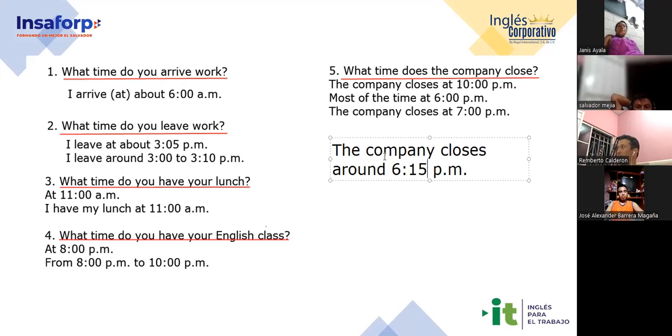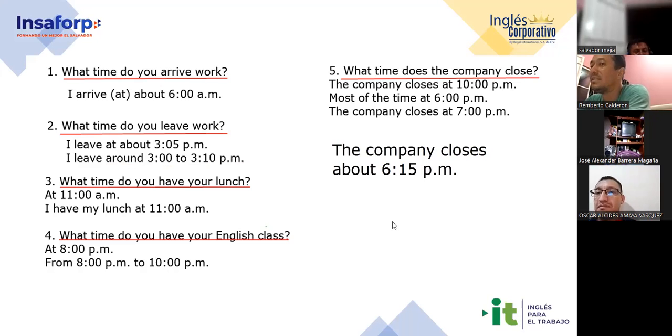15. ¿Qué piensa en clase de la expresión around? ¿Será que está bien utilizada por acá? Miren, around. No, ¿verdad? ¿Qué le hace falta? ¿Cómo corregimos eso? Vamos, ayúdenme a corregir. So, about. About, ¿sí? Yes. Si yo quiero utilizar around, tengo que decir, cierra alrededor de 6:15, 6:30, podría ser. Pero como usted me da una hora específica, about, alrededor de las 6:15. That's it. Perfect.